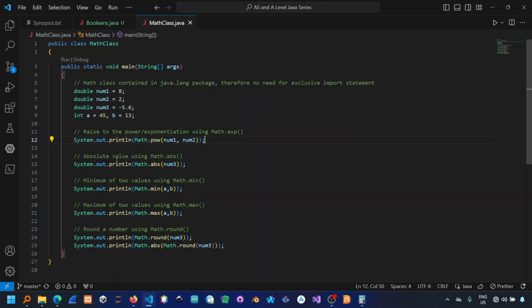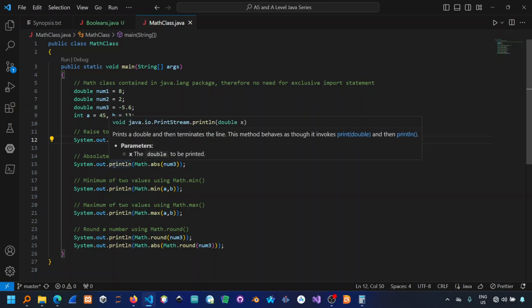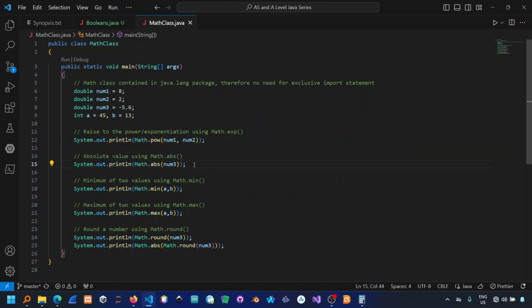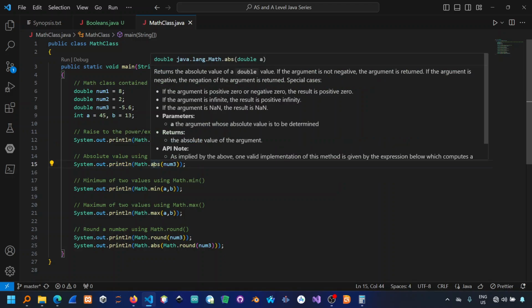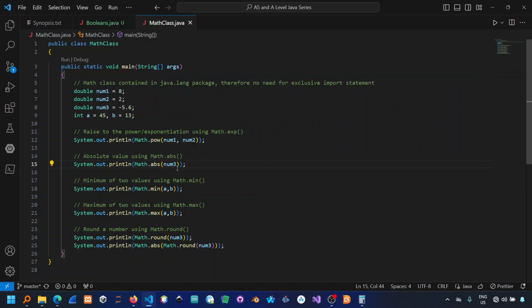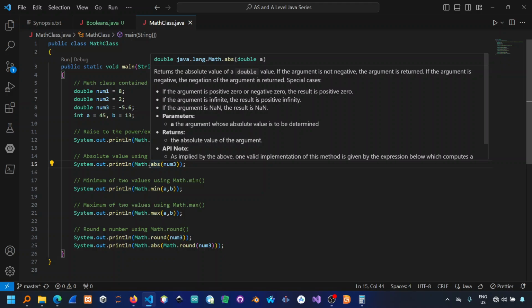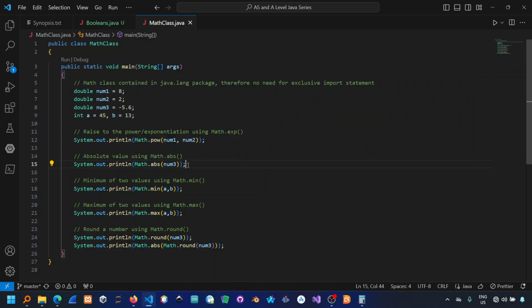Then we also have the absolute function. This one only takes one parameter. Basically, if you say abs, it's going to give you the absolute value for that particular number. For instance, in this case, we have negative 5.6. So if I say abs of num3, I should get 5.6.